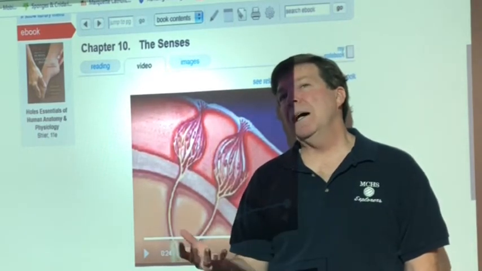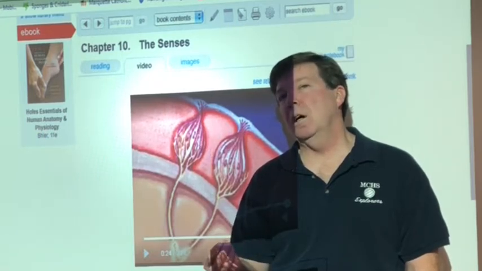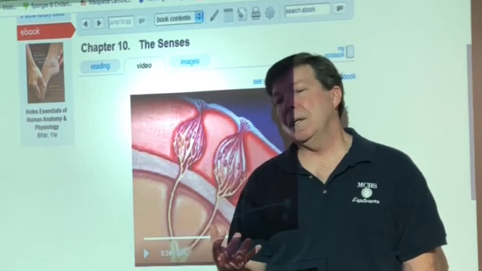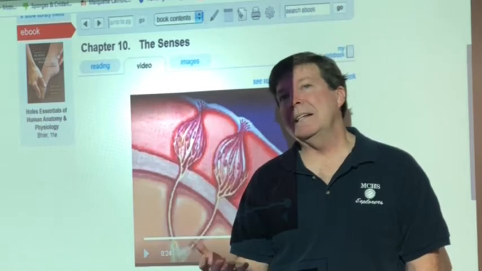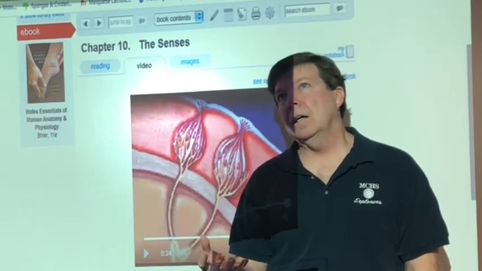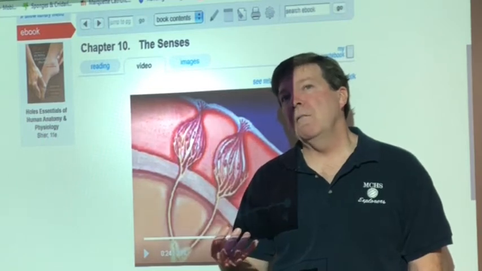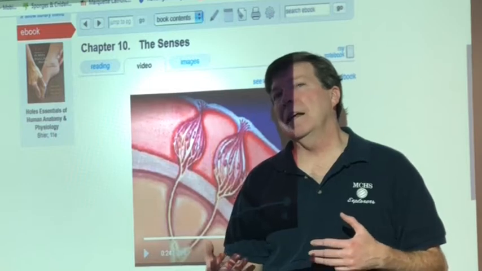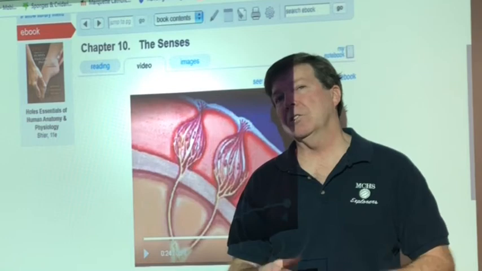Interestingly enough, about 60% of our olfactory genes have been switched off. So presumably, Homo sapiens, humans like us, no longer need that large number of genes for smell because it's not as important for our survival. It's not as important to find food. It's not as important for social interactions.